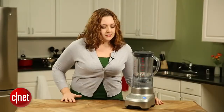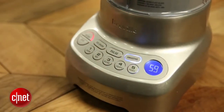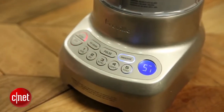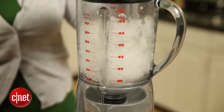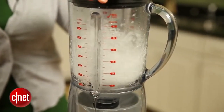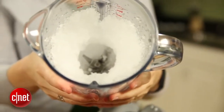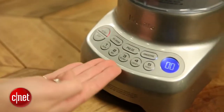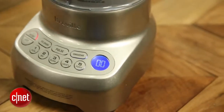A lot. Like other blenders we looked at, the Breville has a lot of really nice preset options that make blending a fairly mindless activity, and they take all the guesswork out of it. They have the snow function for crushing ice into a fine snow mixture, but there's mix, blend, liquefy, and pulse. I genuinely believe that this could replace a food processor in a lot of ways, given how well it processed through raw almonds and turned them into some pretty delicious almond butter, which defied all of my expectations.